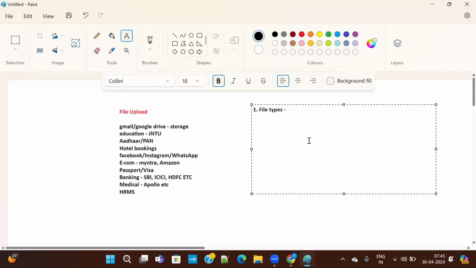For example, dot JPG, dot PDF, dot doc, PNG, dot HTML, and sometimes dot PHP, dot JS, and so on.